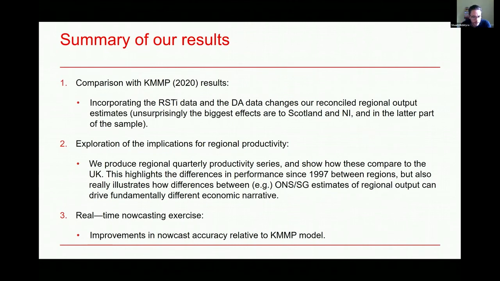Secondly, when we look at the implications for regional productivity, we see that there are some differences, and indeed because of the differences in our understanding of regional output, we can actually see quite different economic narratives appearing for particular parts of the UK, depending on the output data that you use to construct those productivity measures. And I'll show what that means.